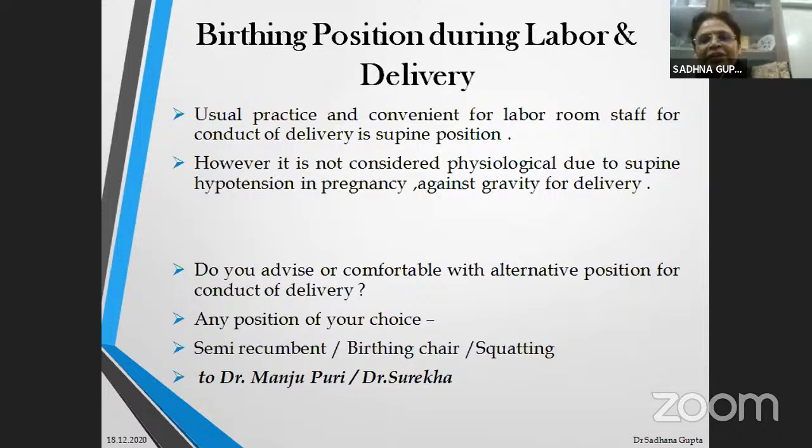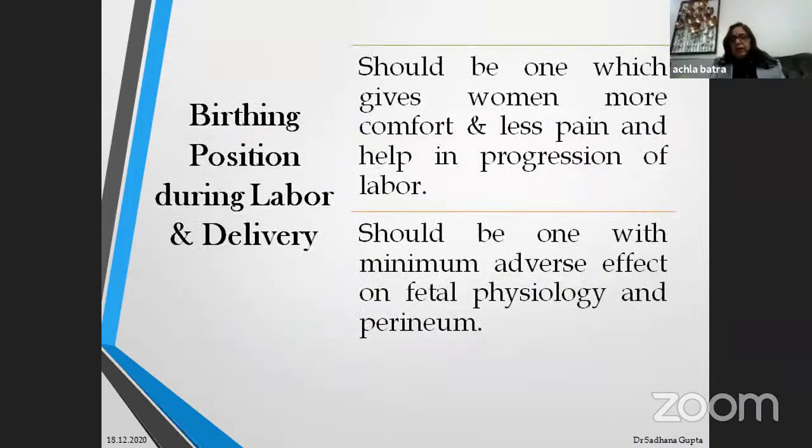And last rapid fire, that is about birthing position. All obstetricians are comfortable with delivering in the supine position. With all the birthing chairs, water birth, and everything on the net, we don't know. So what is your experience? Do residents get accustomed to second stage delivery in alternative positions? Yes, we are having it already, ma'am.